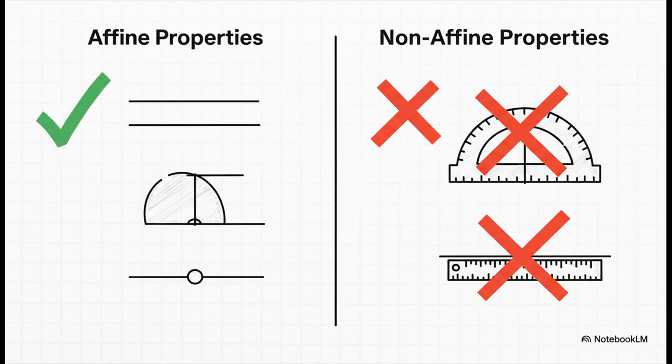Well, the answer is that the properties that are independent of an origin, what we call affine properties, are the ones that stick around. Think about it. Whether two lines are parallel doesn't change just because you shift your point of view. The same goes for the midpoint of a line segment. Affine geometry is all about preserving these kinds of relationships. It doesn't really care about concepts like absolute distance or angle measurements, because those things really depend on having a fixed point to measure from.